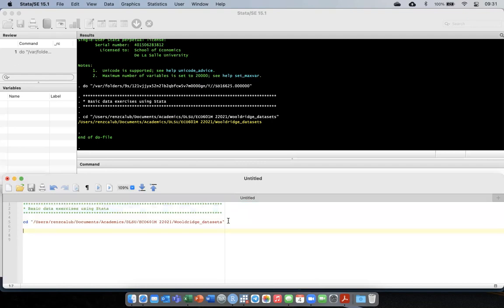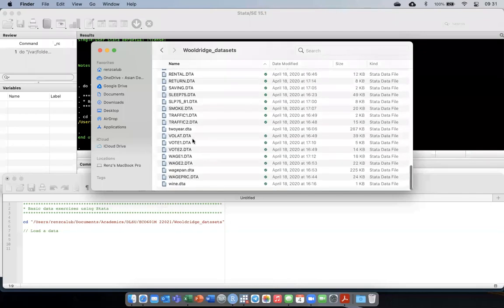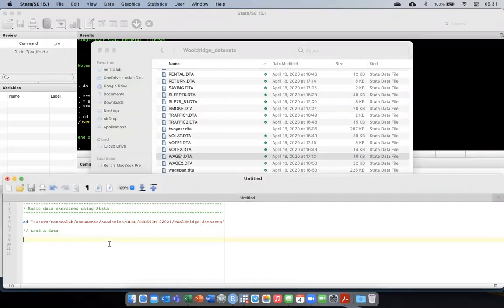So how do we load the data? To load the data, let's use Wooldridge wage1 data, which is basically here, right? So suppose I wanted to use wage1.dta, right? To load the data set, just make sure that it's contained in the directory.